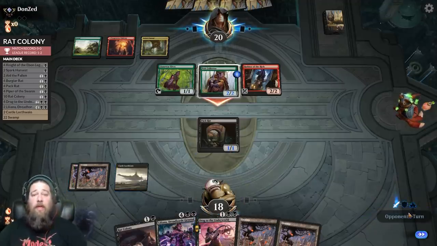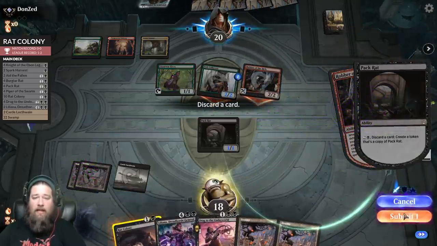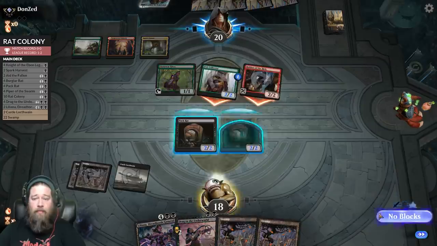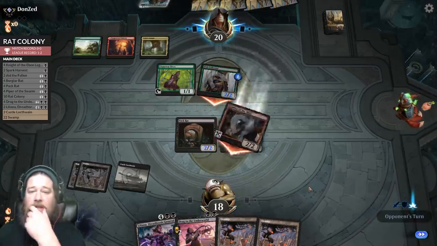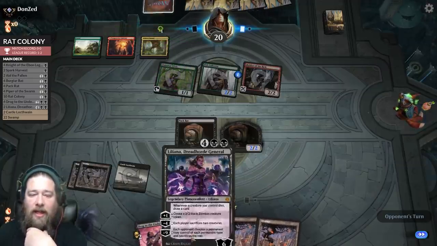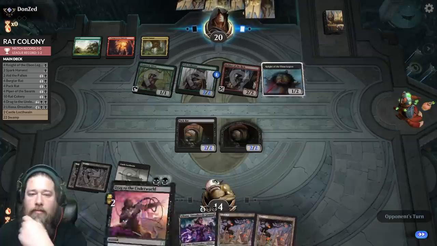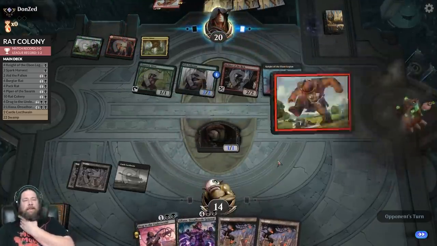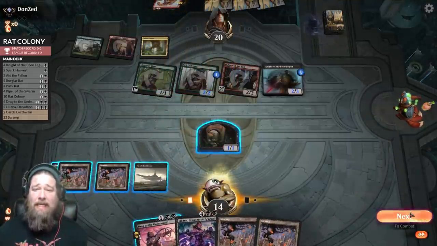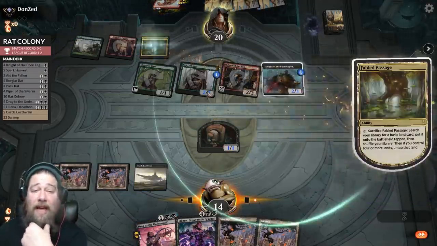Opponent goes to combat. Attacks. Well, we will discard a Rat Colony. Make a Pack Rat. Get under the Robber of the Rich number. No blocks. Down to 14. Yeah, Knight of the Ebon Legion. Oh, no, they do have Bone Crusher. Oh, well, play the land. Yeah, we needed that rat to live, so we could get up to three threes, and now we can actually block.